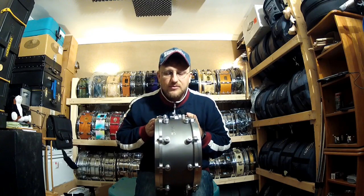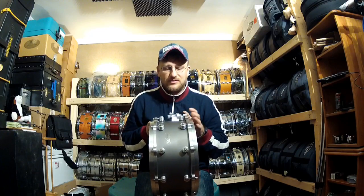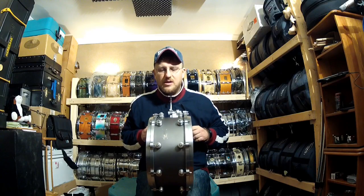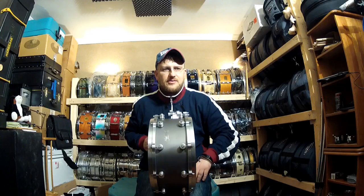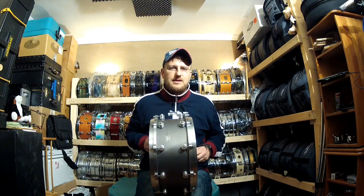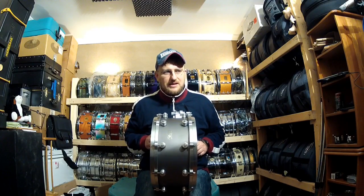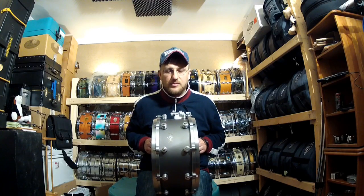which is really quite fetching. I really like that. I have a thing about badges, and if you've ever read any of my reviews, I tend to pick out badges quite a lot. It's only a little thing, but at the same time, I think that if you have a really nice looking, great sounding drum and you slap a horrible little tacky badge on it, it kind of devalues it. And I actually had that once with a drum company.